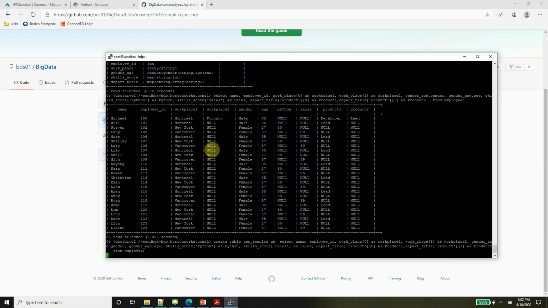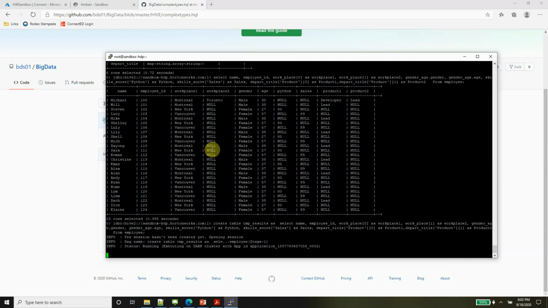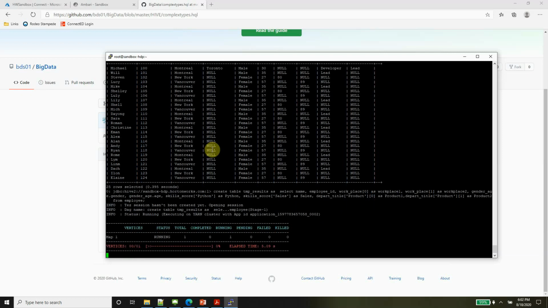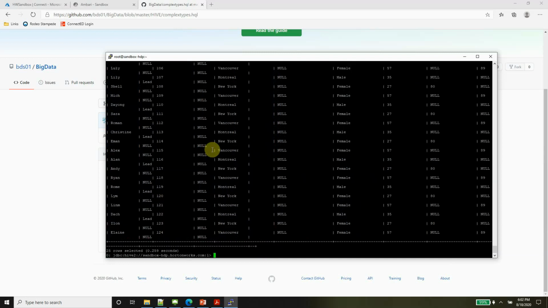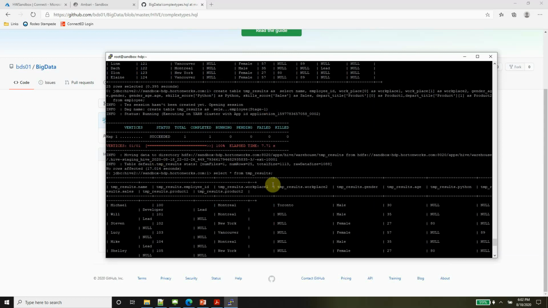It may take a little while because it is building the MapReduce program to take the results and dump it into another table. Okay, only the mapper is running because we are not reducing anything. All right, so now the results are dumped into another table. So let's check the table. Okay, this is how you are loading all the results into another table.